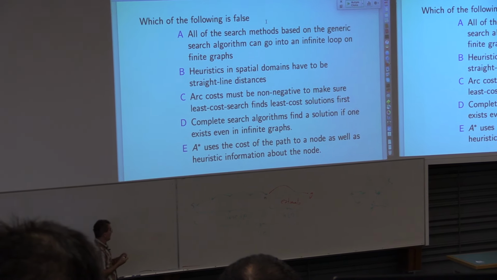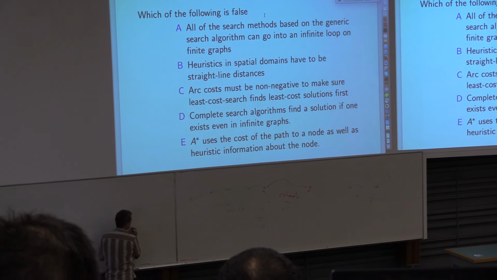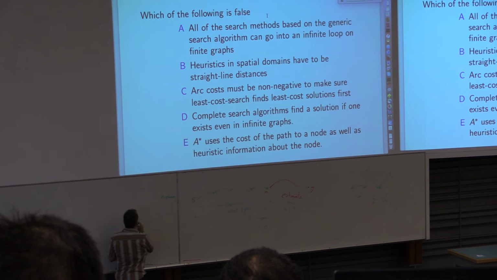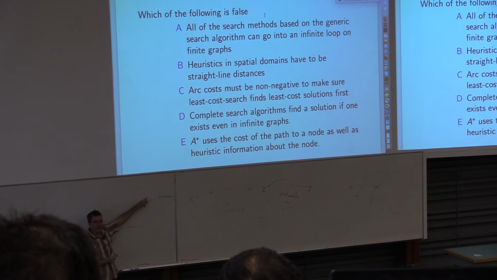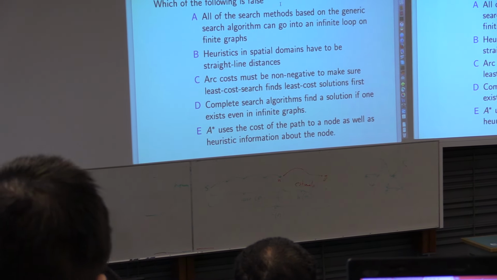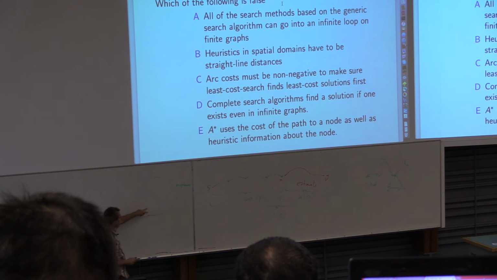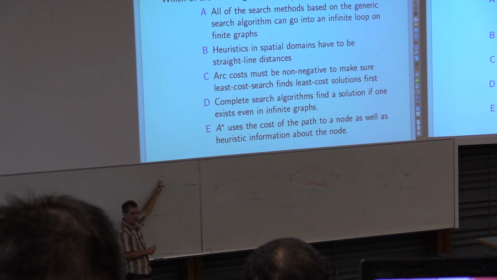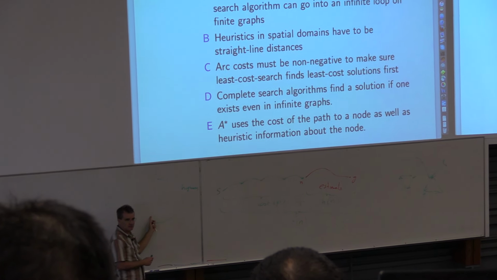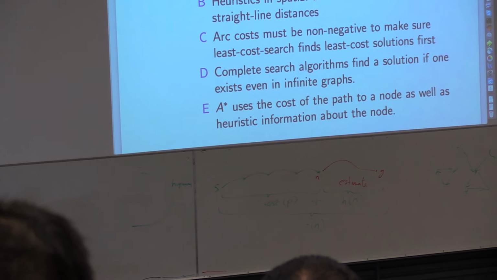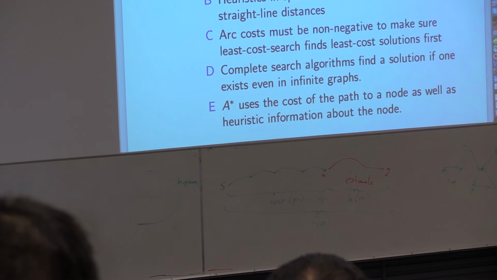So you could think about having a highway that goes around. If you're on a highway, then you can go really fast. But if you're going on this other road, you can go slowly. You could imagine getting to a highway and going fast might be one estimate, the other one might be driving slowly to the goal. And the minimum of those two might be a nice heuristic. But they don't have to be straight line distances. We can use all sorts of things. Okay, any questions about that?